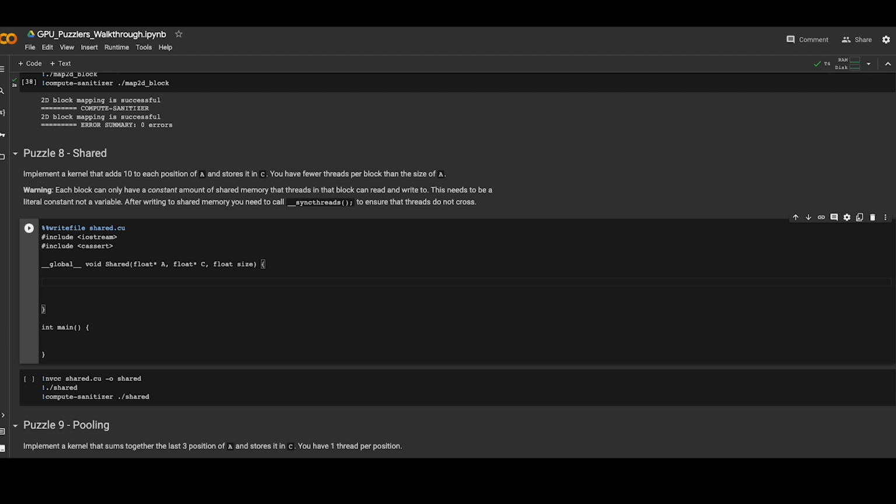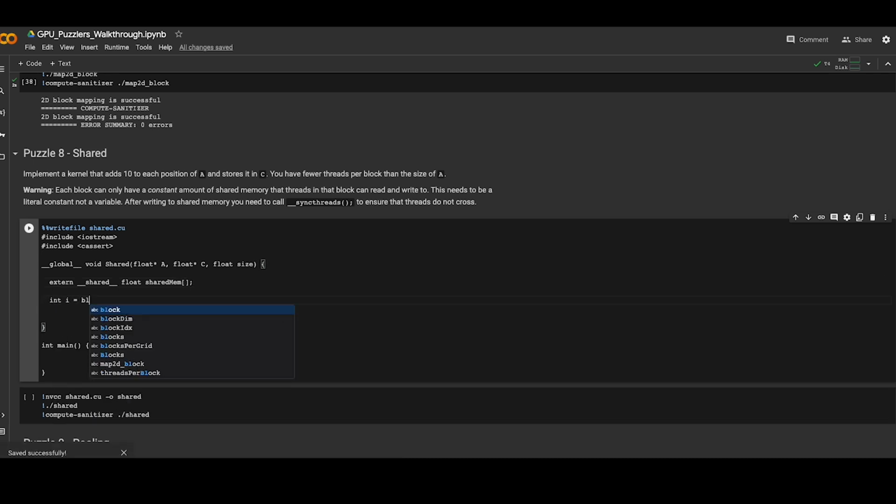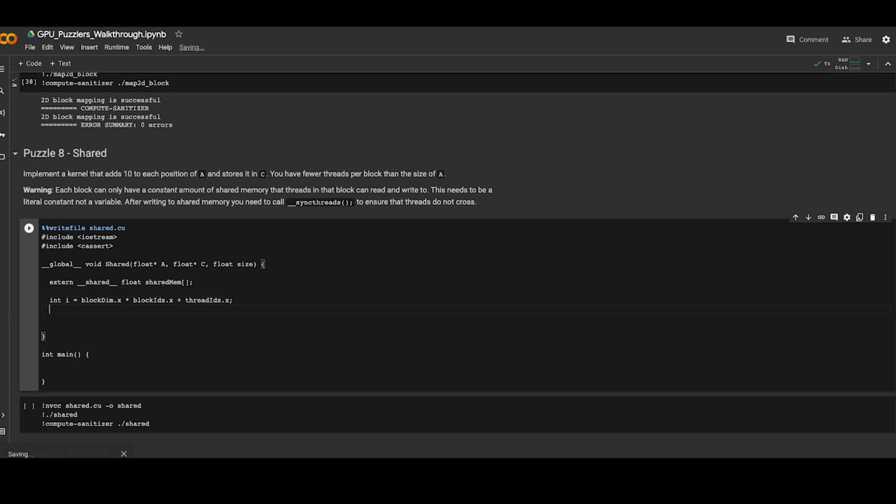So this is how you initialize shared memory in the kernel. You're going to do extern shared float shared mem. Now you can use the shared however you want.